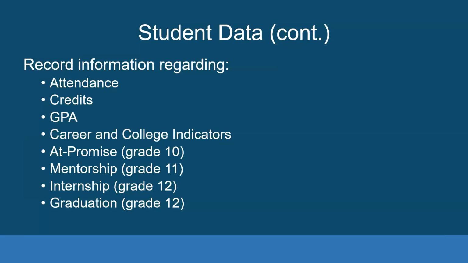Some of the other questions they'll be asked about the student data in this section: I already talked about these top 3. Any college and career indicators. You'll be checking off whether they've received mentorship, if they've participated in an internship, and whether or not they're on track for graduation.